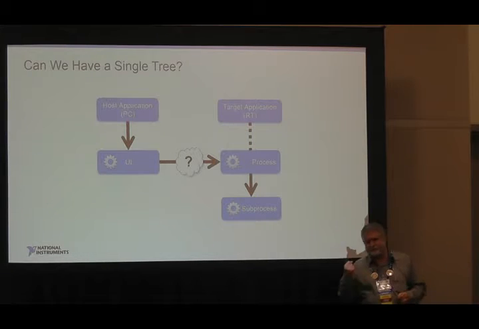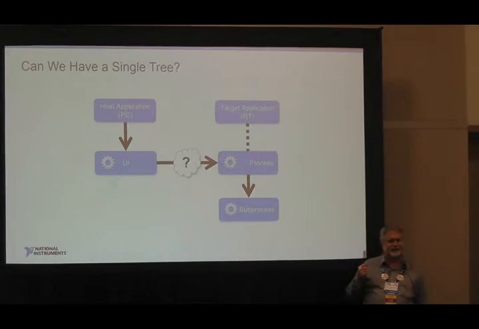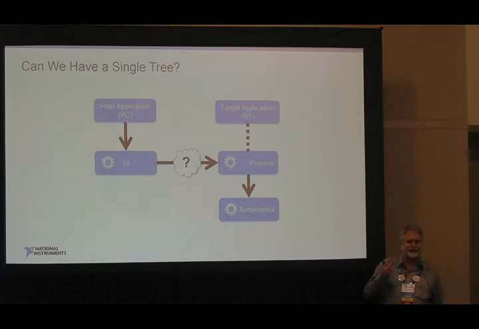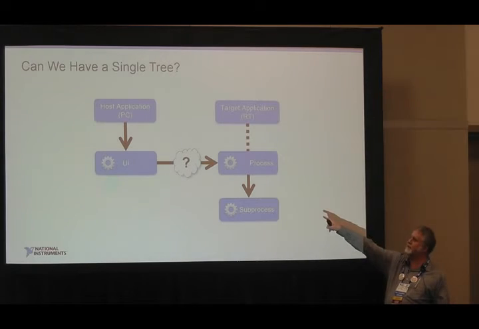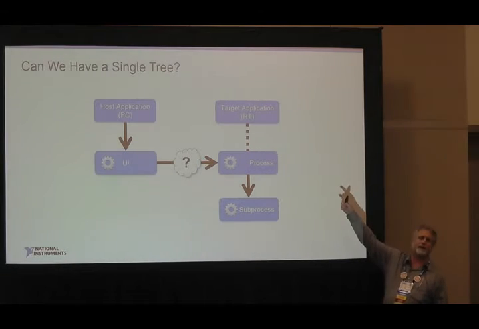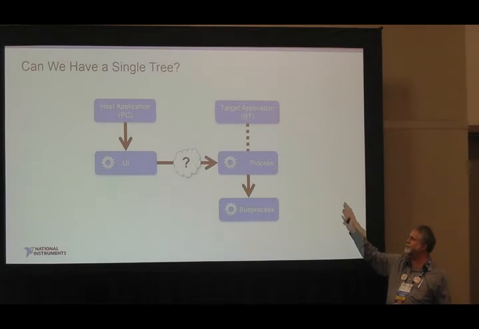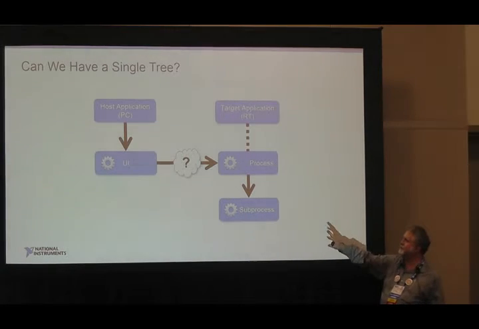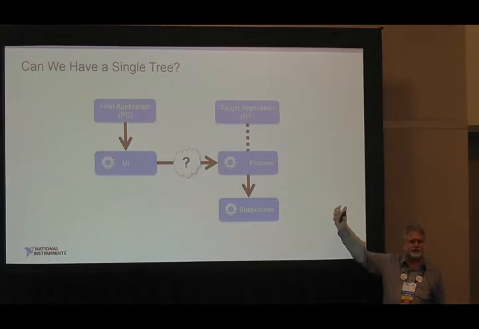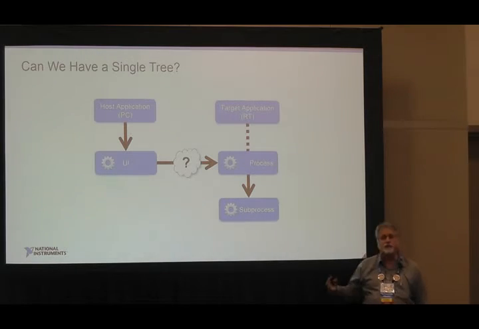But I would still like to have a single active tree. It's still 2 active trees. And there are circumstances where what I really would like to have is just 1 active tree that spans a couple of targets, or 15 targets, or whatever. I still want this, where I'm going to have something running on the target for sure, but I would like the whole message chain, everything on that, to be from caller on one target to nested on another. Can we do that? Why would we do that? So the answer is yes, we can.